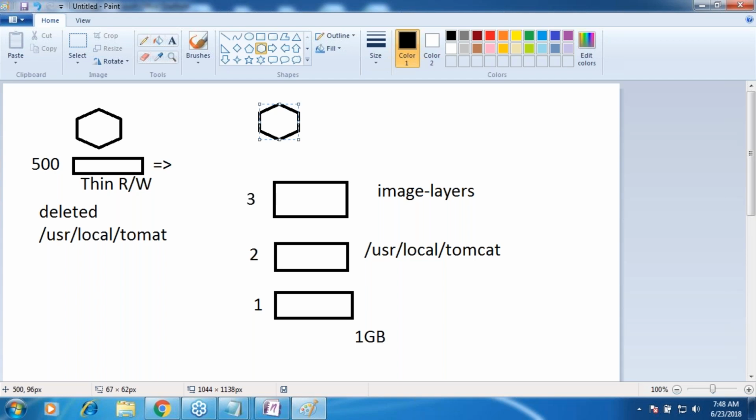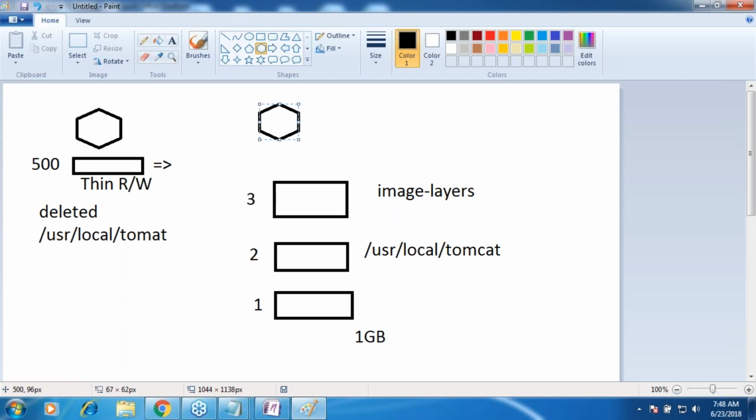So the whole point is this is optimization. So even if you launch 1000 containers, it will not be 1000 into 3 GB. It will not be 1000 into 1.5 gigs, right? It will be 1 GB plus 1000 into read write layer space. So what is happening over here? You are optimizing disks. You are not repeating the disks. You are not making redundant information out of it.